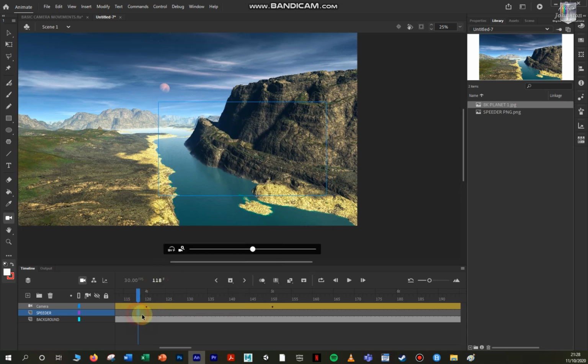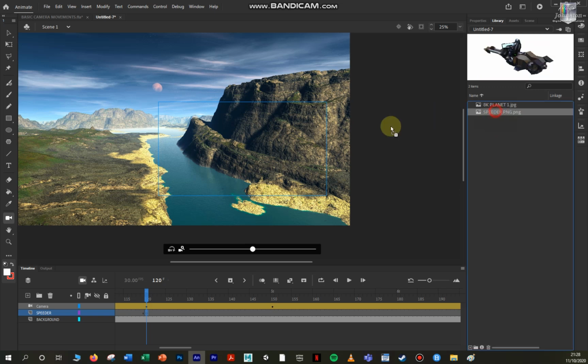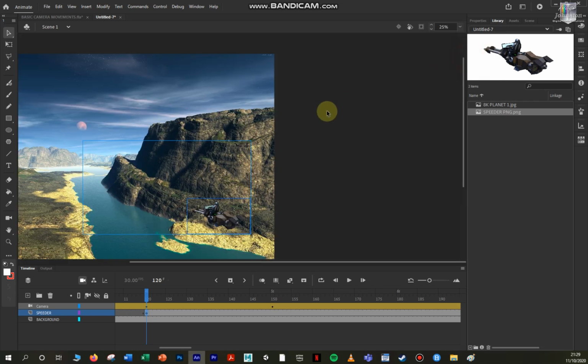Oh, hang on. Better bring our object in. So I'm going to put a keyframe in here and I'm going to drag in our bike. Oh, we'll have to zoom out because the bike is quite large and probably miles away. So hang on a second. Ah, there's the bike. Holy God. It's in the next county. Okay, now we can zoom back in again to the 25. So we have our bike.